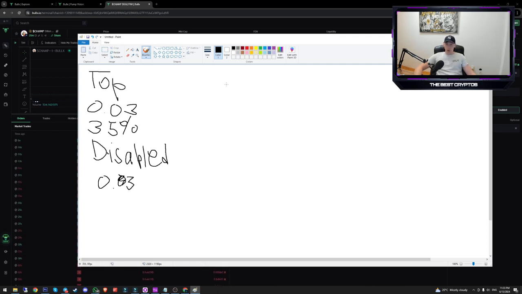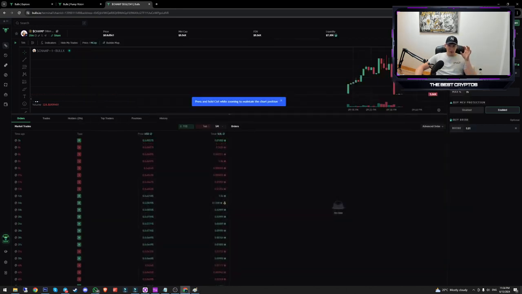If the token is mediocre or anything, you just put 0.02, slippage on 35, MEV protection enabled. Really important. I know I suck at drawing, but I want to get your attention to it because those are the really important things. Same goes with the sell settings.